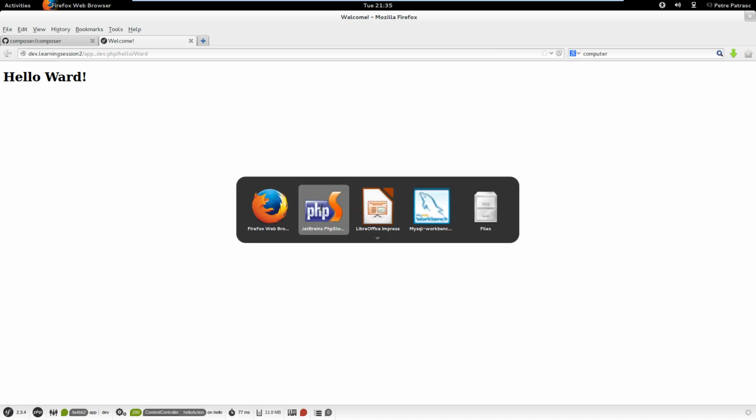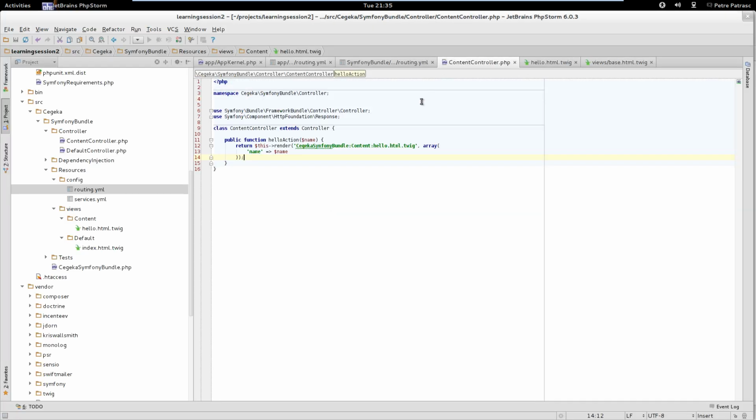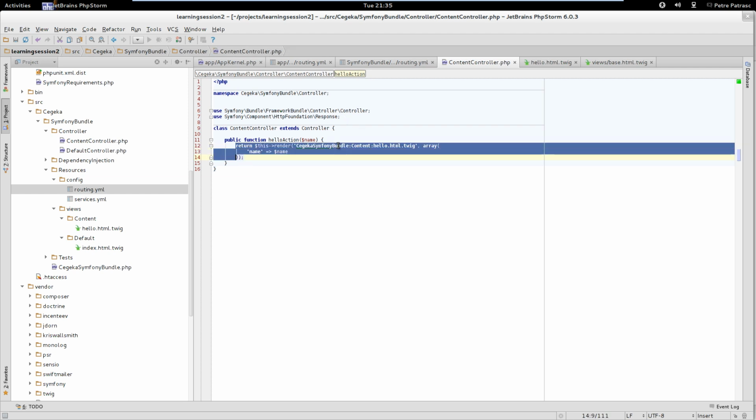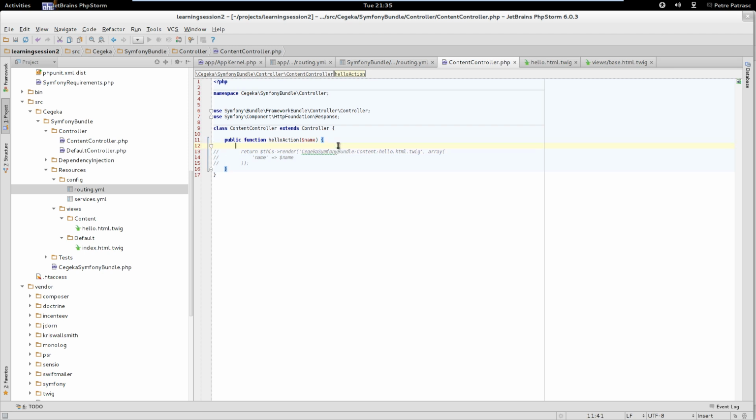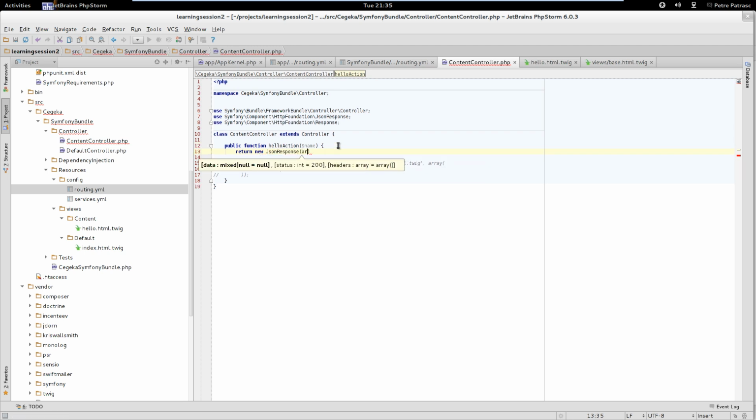And just because we're talking about JSON responses, let's comment this out and just go ahead and return a new JSON response, and we'll give it an array of data.